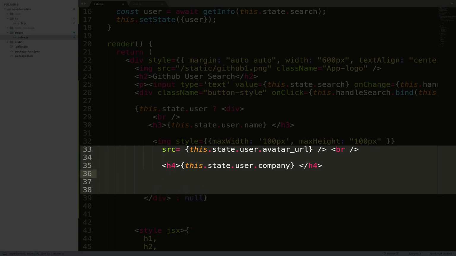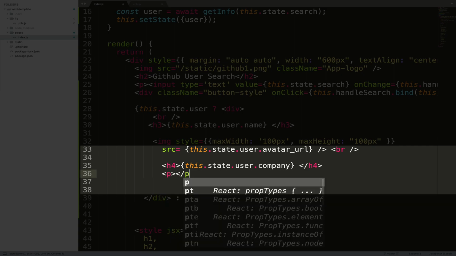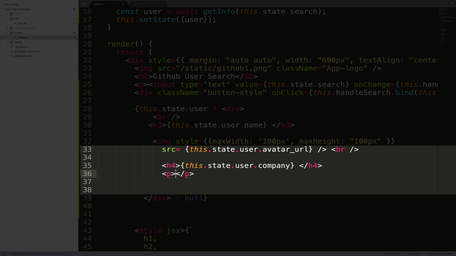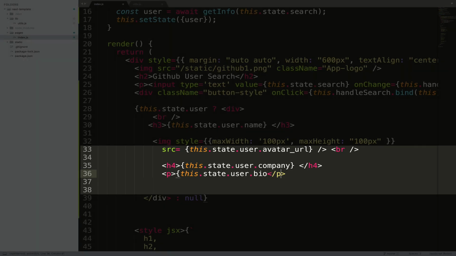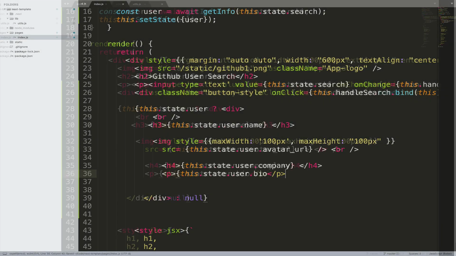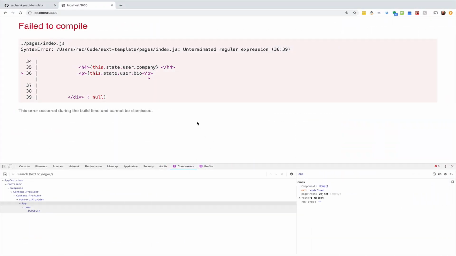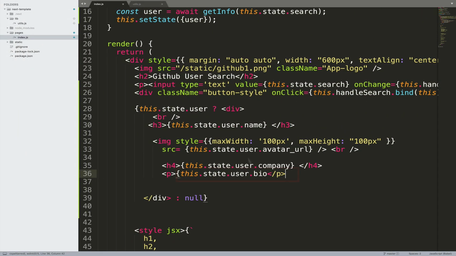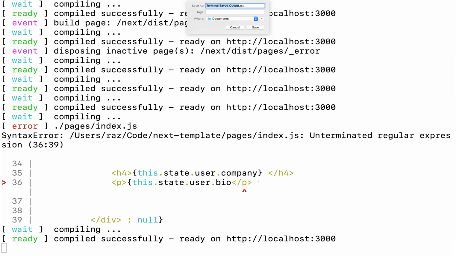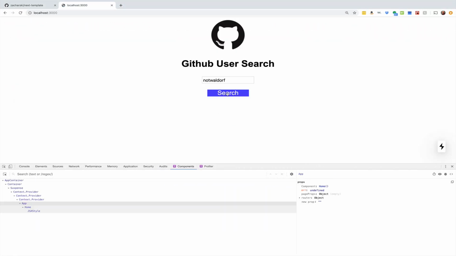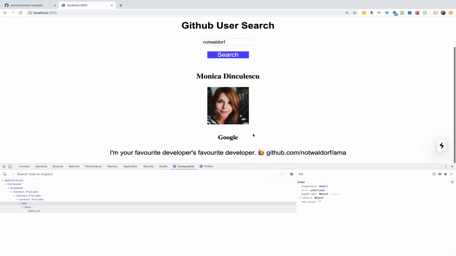So that would be, I'll put that in a paragraph tag. And let's see if that works. Oops. And it did not work because I didn't close off the brace. Okay, and not Waldorf. And we get her information.